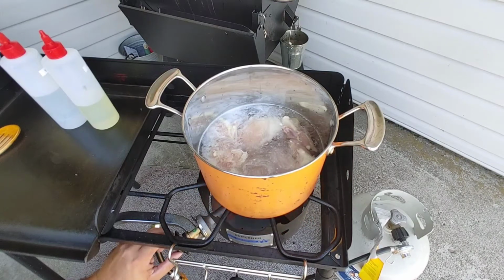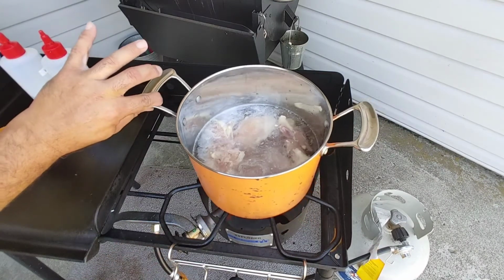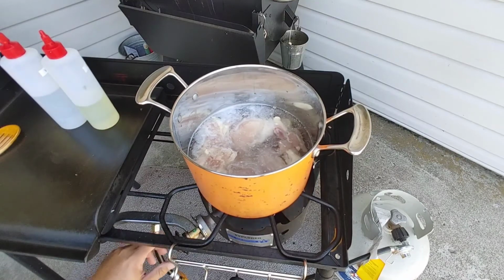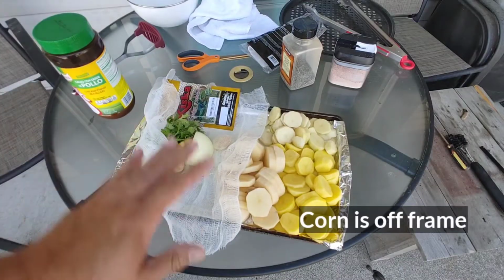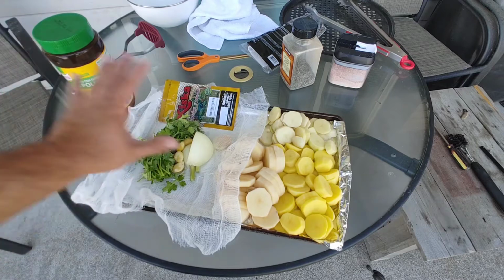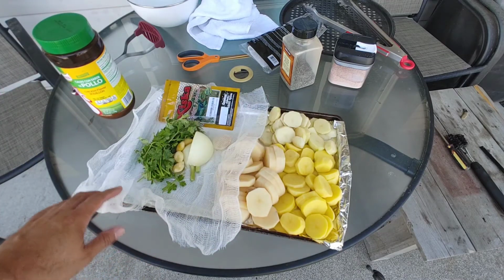It's a little windy, so I apologize. It's supposed to be 95 degrees, somewhere around 90, 95 degrees today. And it's about, what time is it? 12:19 in the afternoon.